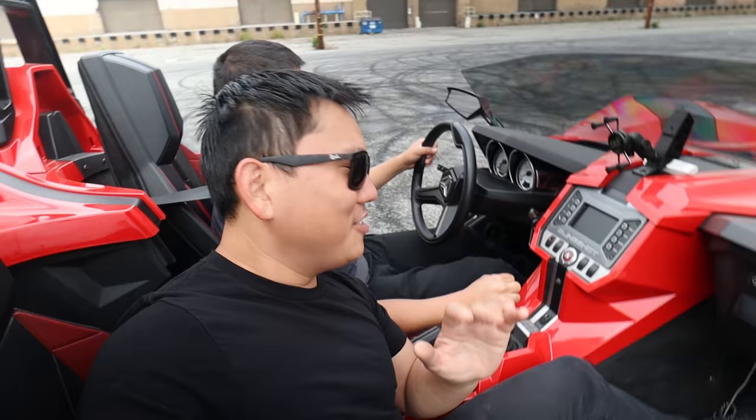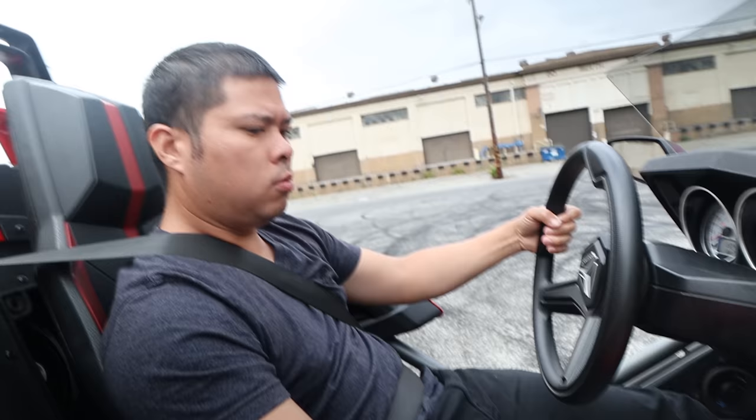Look what we're riding today. Hey, Dylan. What's up? We rented this because we're doing a shoot this weekend and I want to get some really nice and low car-to-car shots. And there's this nice opening on these Polaris Slingshots. That's different.